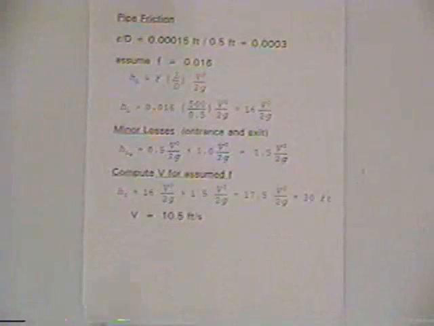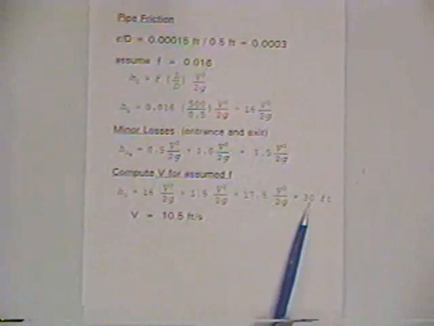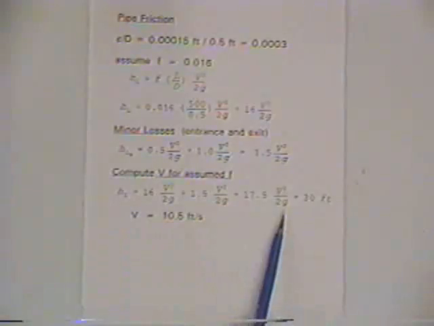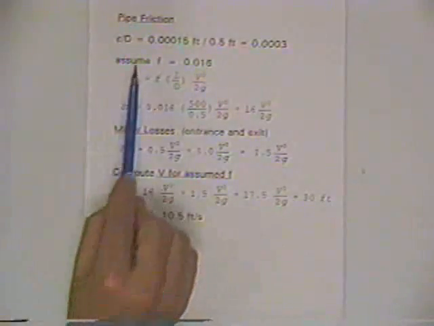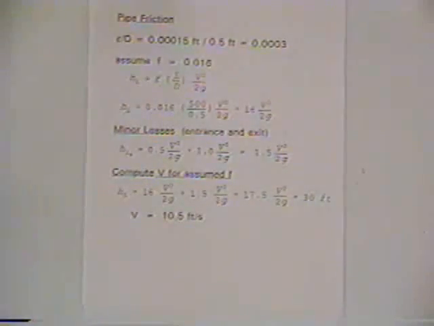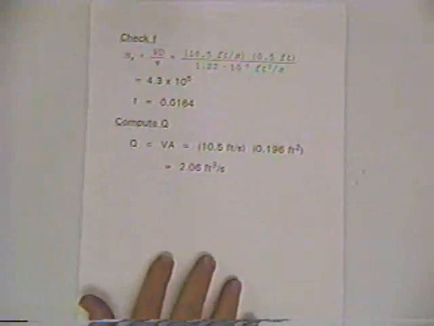And so we can set our 16 plus 1.5, our 17.5 times velocity head, equal to 30 feet. And when we do that, we get a velocity of 10.5 feet per second, of course recognizing that the acceleration of gravity is 32.2 feet per second squared and plugging in for the g as well. I did have to make this assumption, so we're worried a bit about this assumption. We can check it now just to feel certain that we're okay in that regard.